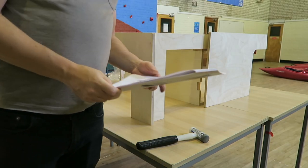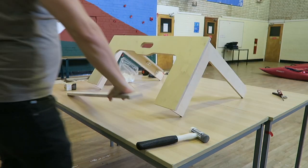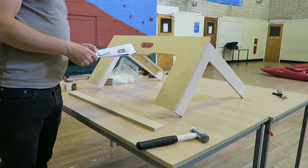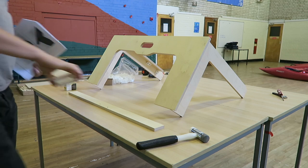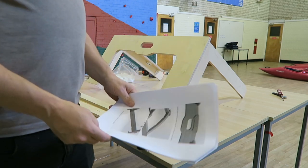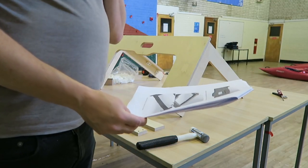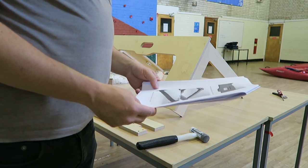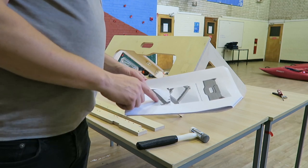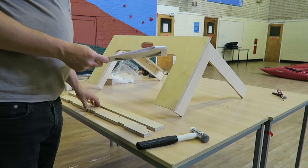Okay, so the next step is to attach the back rail to the slider, the three pieces of that. So that's one bit. One's two with three cutouts at the bottom. One thing which is quite good with these instructions, you kind of get confused which bit's which, but there aren't any bits which look identical. So if it's got three notches at the bottom, it's got three notches at the bottom, so it was doable.